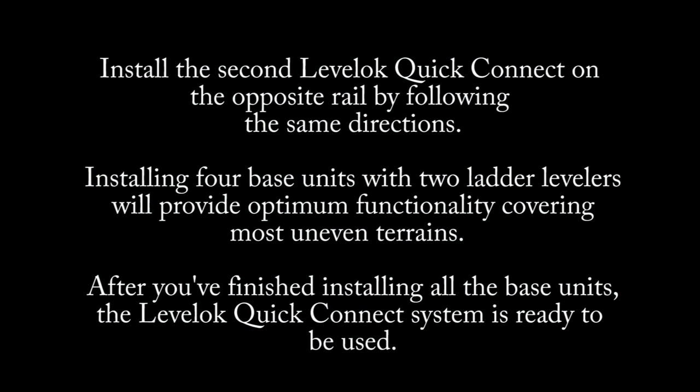Install the second key-locked base unit on the opposite rail by following the same directions. Installation is the same for all 4 legs on Werner MT series ladders. Installing 4 base units with 2 ladder levelers will provide the optimum functionality covering most uneven terrains. You can purchase extra base units at www.levelok.com.